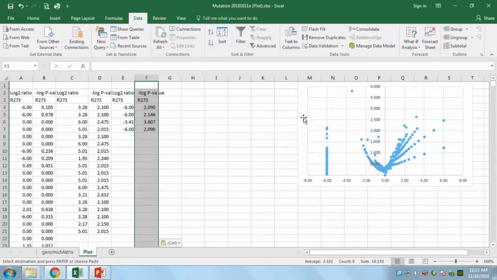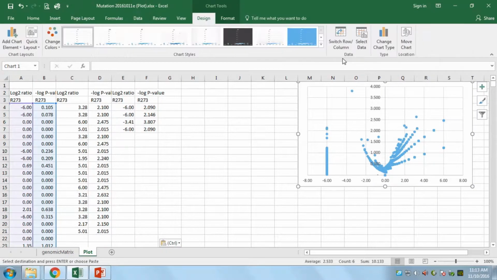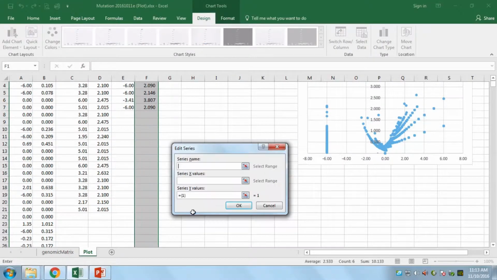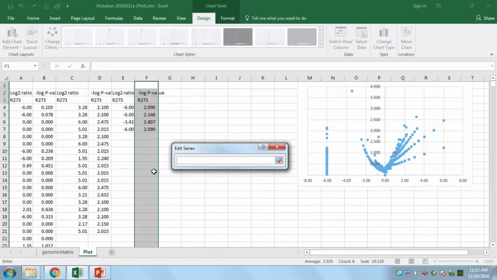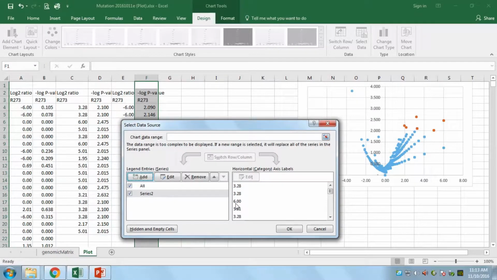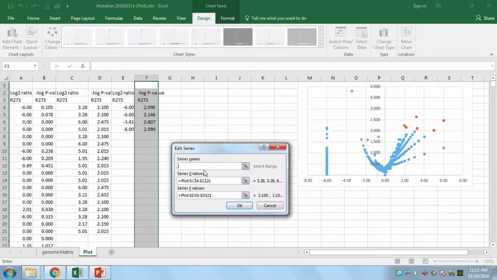Okay, now I'm just going to add another series here. Basically, these are the log2 ratio, and then this would be minus log p. So this is the significant co-occurrence genes, so I can name this co-occurrence.